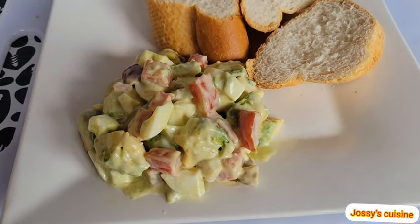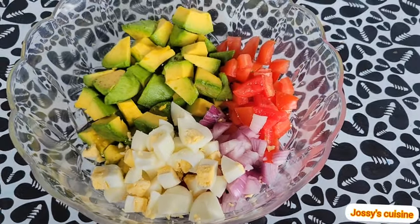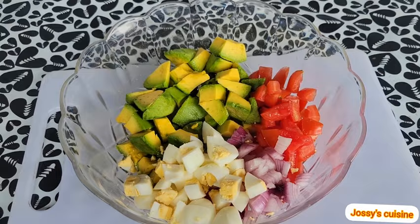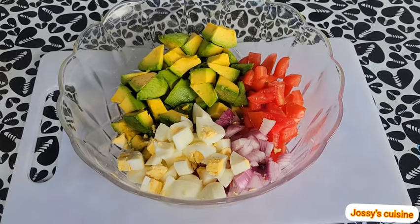Today we are making avocado salad. This salad is so creamy and refreshing, and it is packed with lots of vitamins. Stay tuned, let me show you how to make this healthy and tasty salad.